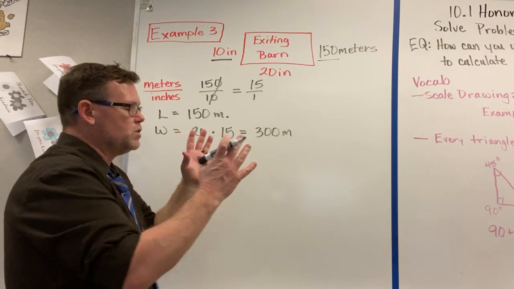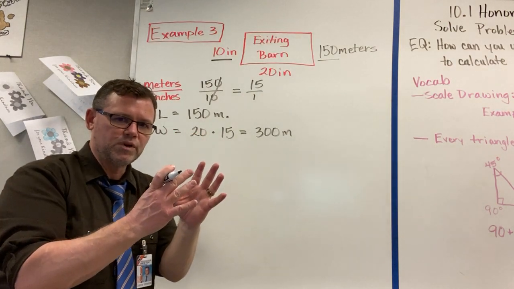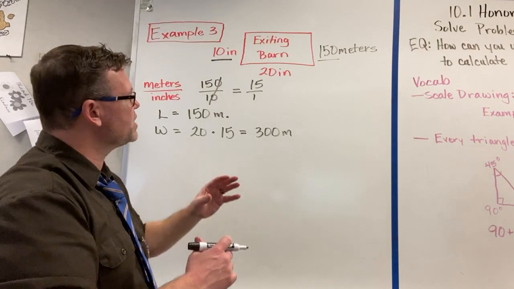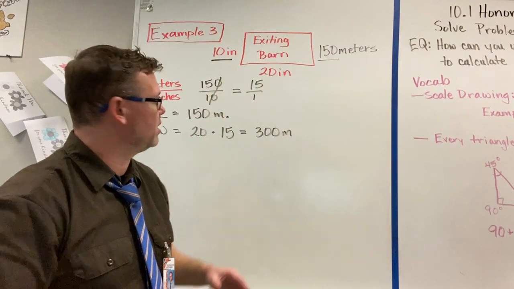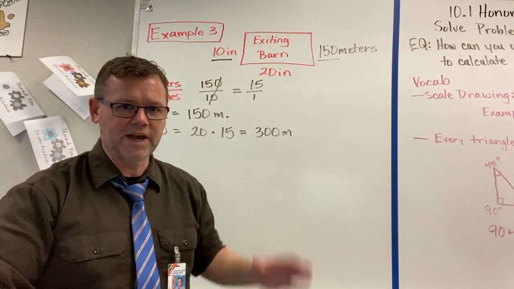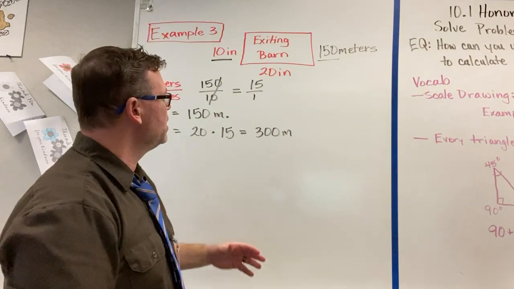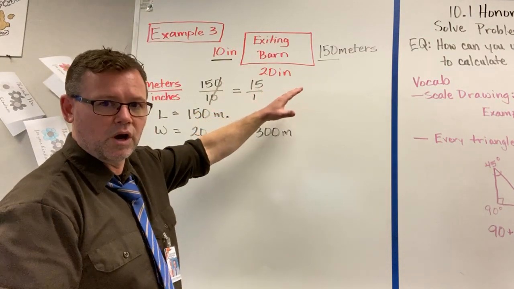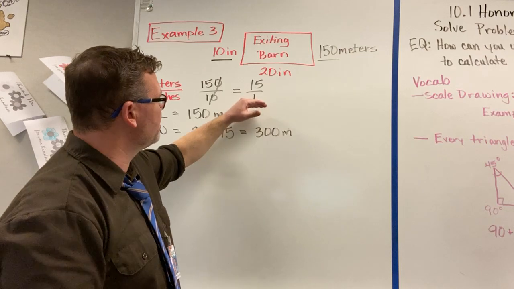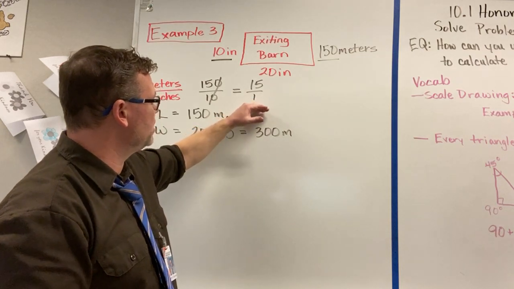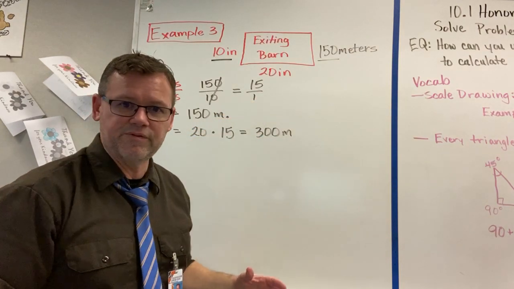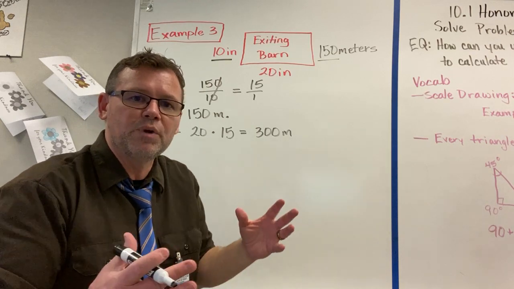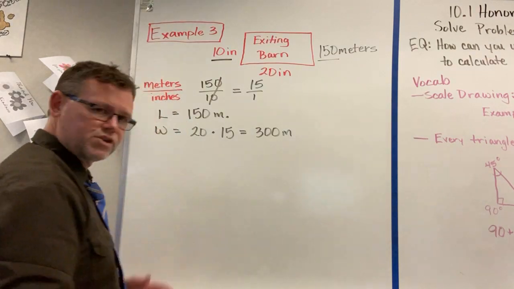But now what we need to do is go through and bring it down. Virtually what they're saying is, we made this barn, it's too big, right? We want it 2/3 of the size, but we want it to look exactly the same. So what would be our new ratio, our new proportionality? Instead of 15 meters per inch, what is it going to be, and how do we figure that out to downscale it? So we can build the exact same barn, but just smaller.